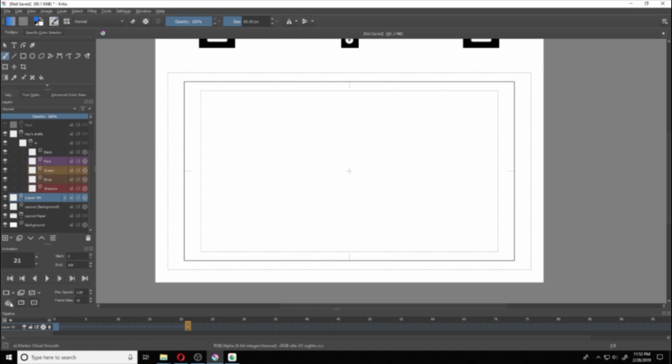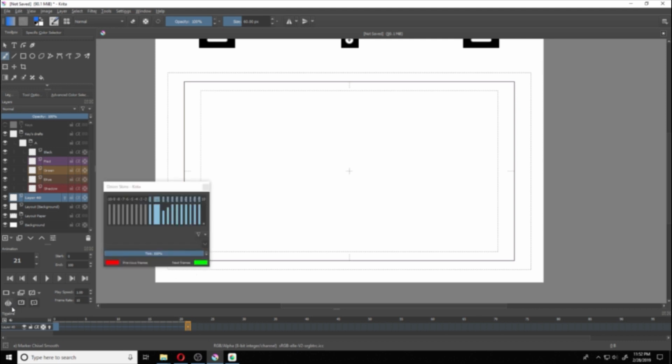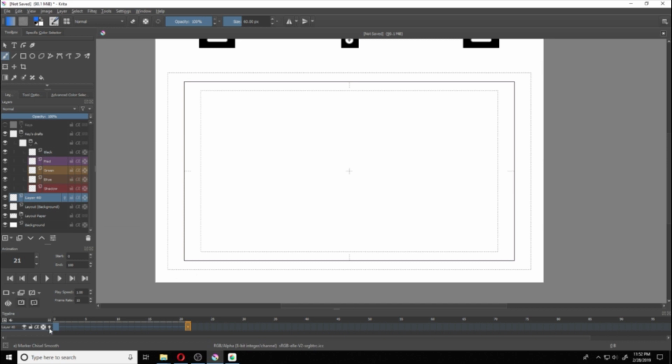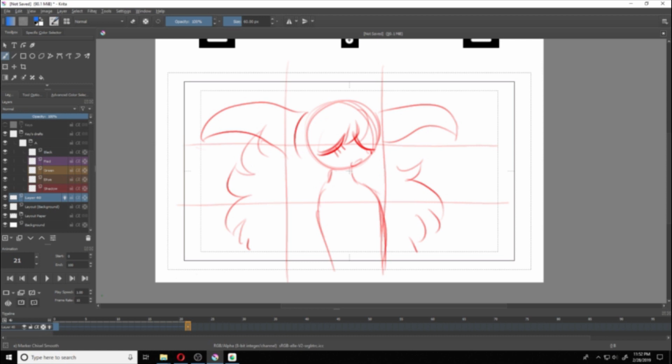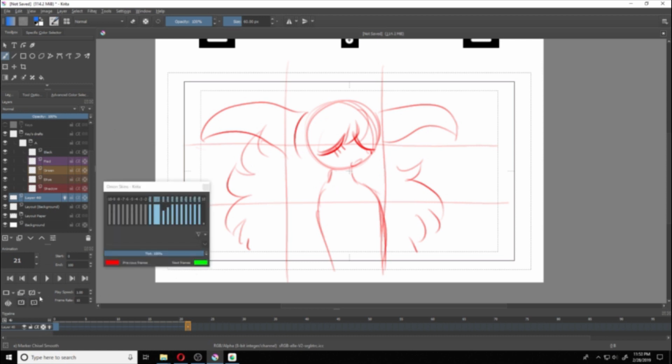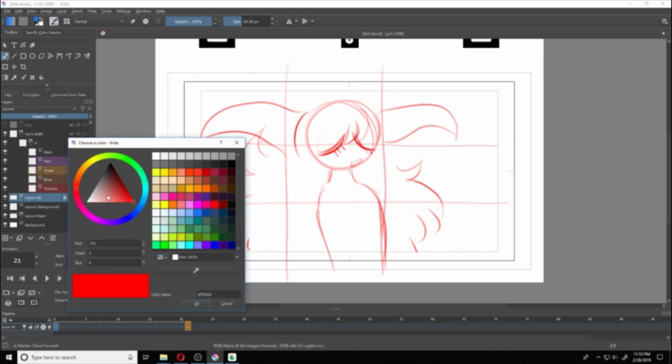And you can activate onion skin over here to see what was previously drawn. You go to this little light bulb down here and you just toggle it on, and it will show the person in red or whatever color you have selected.